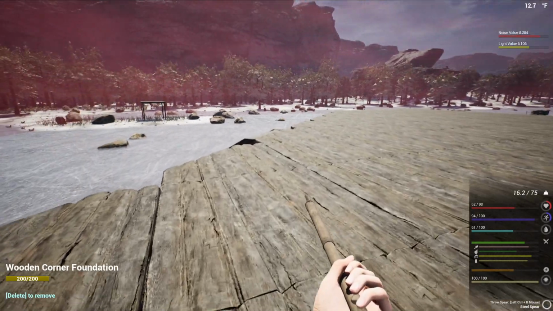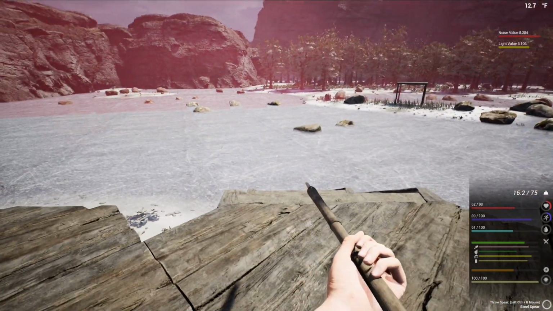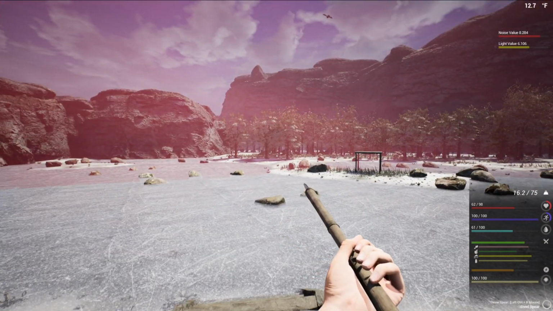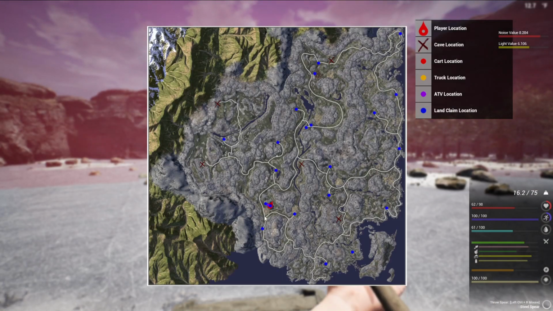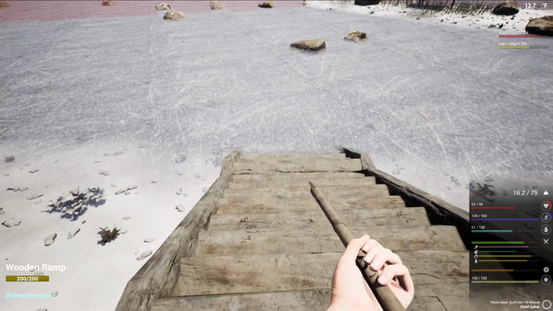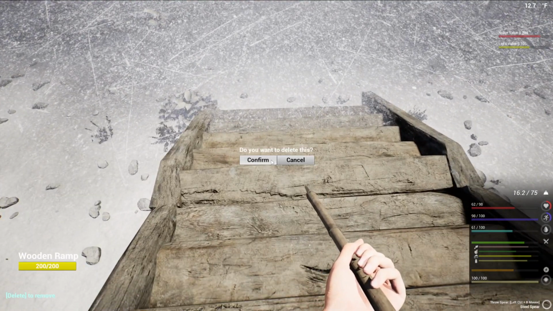Oh yeah, I need to delete this. I kind of was thinking about having an entrance here so I could get up and down, but I don't really use this much. With my road over here, I simply hop on my vehicle, drive up, and go this way to wherever the hell I need to. So I don't really need this. So I think I'm going to delete this.